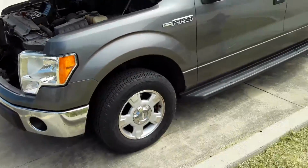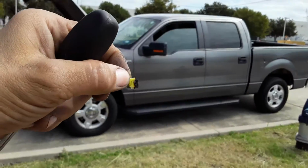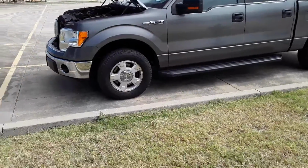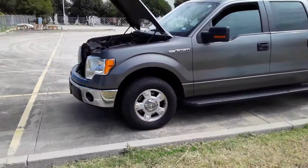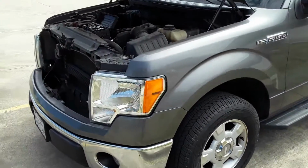So if your engine doesn't want to start, you might just want to go and check the fuse. You should have a spare fuse, but go to your auto store and get some of those fuses and keep them in stock, because you never know when you need it. But that's the problem. If your F-150 is not starting, that is the problem.